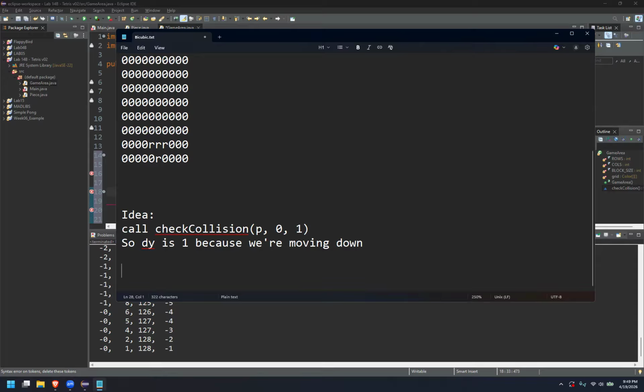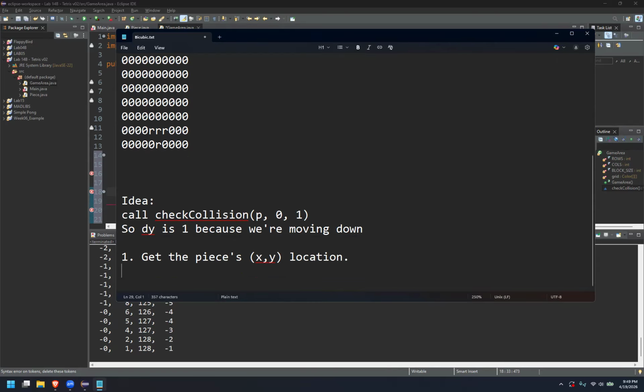So what we do is, number 1, get the piece's x, y location. After we get the current x, y location, we're going to add what we want to move to it.